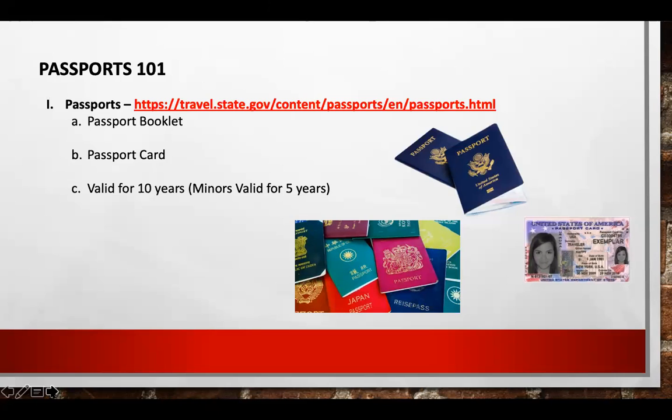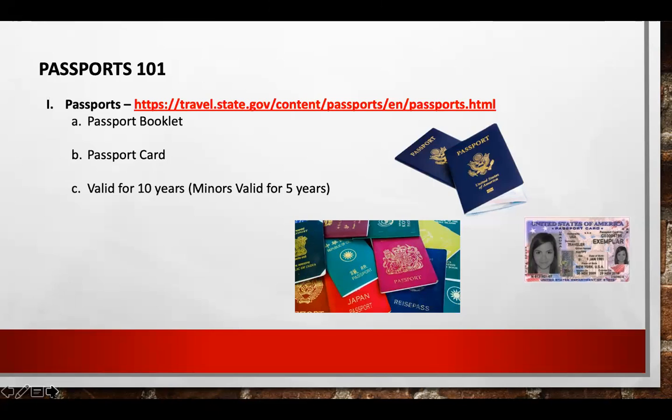I am a big proponent of making sure that everyone that's a travel agent is a subject matter expert, that you have the posture that separates you from just someone else. Because if they have to go look it up themselves, they could book their trip themselves. They're coming to us because they want knowledge and information. So we're going to talk about Passports 101. So this is, again, just basic information that you need to know about passports.